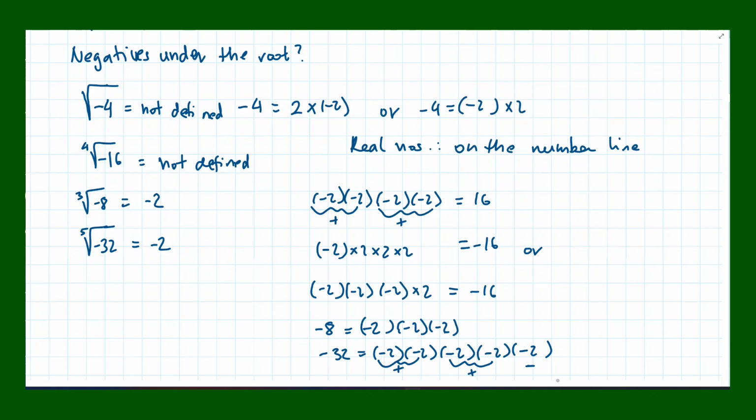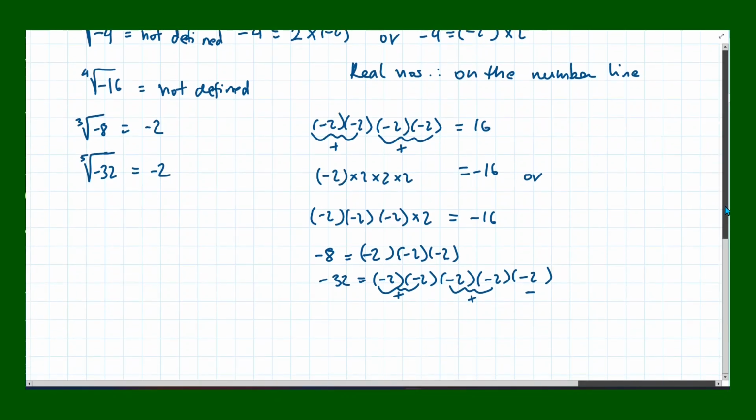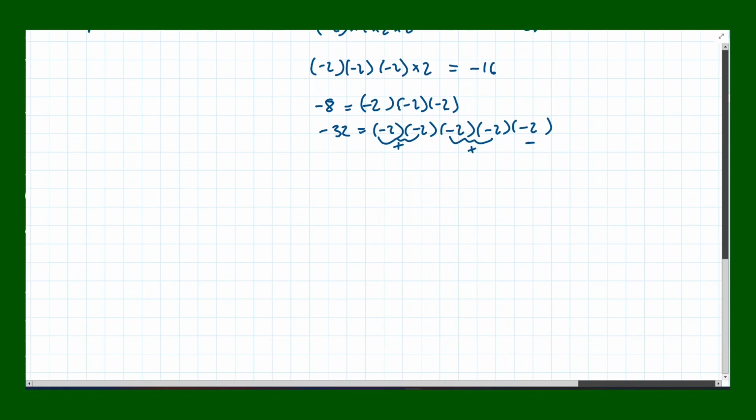Now, why is it important for me? Well, it's important because if I have a negative under the root, whether it's defined or not will depend on whether the root itself is odd or even. Now let us make a bit more space and try to think about how we can capture what odd or even means. So let's talk about even or odd numbers.